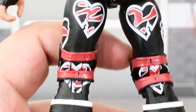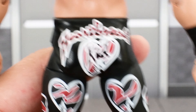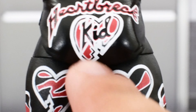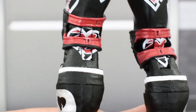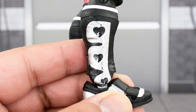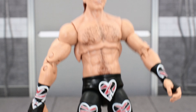Kneepads look good. Looking at the back, pretty much the same thing — nice clean hearts and good paint work. The lettering 'Heartbreak Kid' on the back looks really good, some solid paint there. However, the back of the knee pads are red when they should be black. The boots have nice paint with the hearts and silver looking good on both sides. So overall it's a nice paint job on this figure, except for that second head scan.